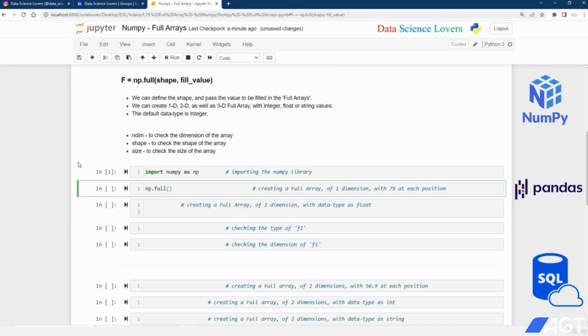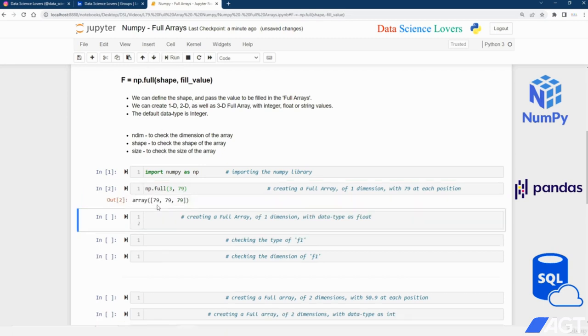I am creating a 1D array, so I will pass a 3 here, means I need 3 elements in this 1D array, comma, I have to pass the second parameter, which is compulsory, the fill value, means the value that I want to fill in this array. Suppose I pass 79. If I run this, then you can see a 1D array is created where are 3 elements and each element is 79, means this array is filled with a single value which is 79.